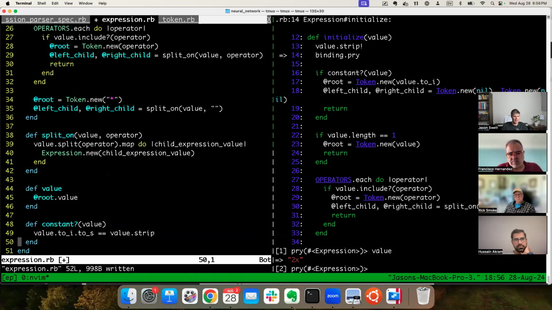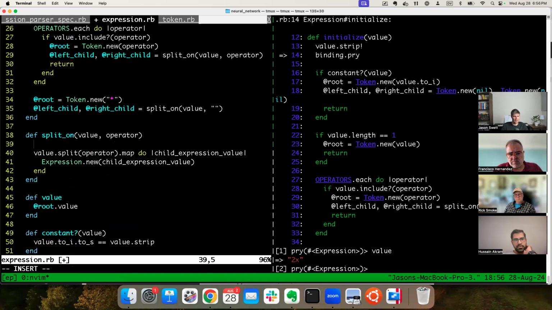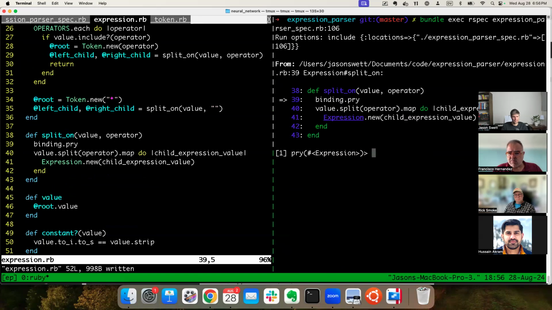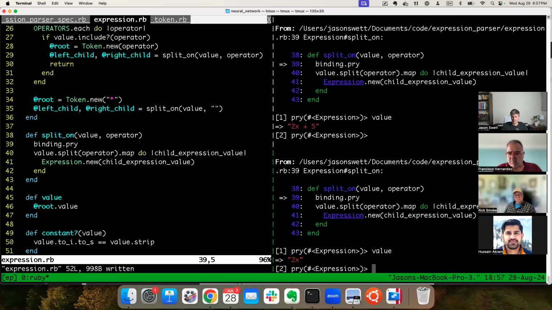Maybe we want to be actually here. Okay, so it's splitting on 2x plus 5. And so it's going to give us 2 expressions, one for 2x and one for 5. Okay. And so when expression.new gets called with 2x, then we end up here.